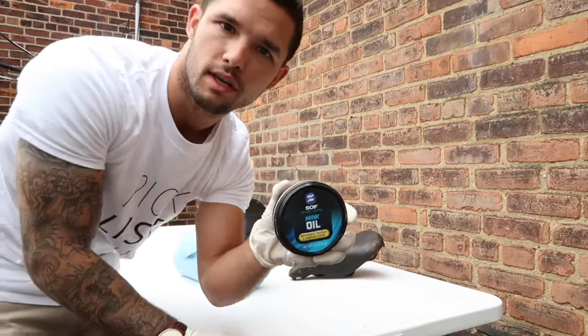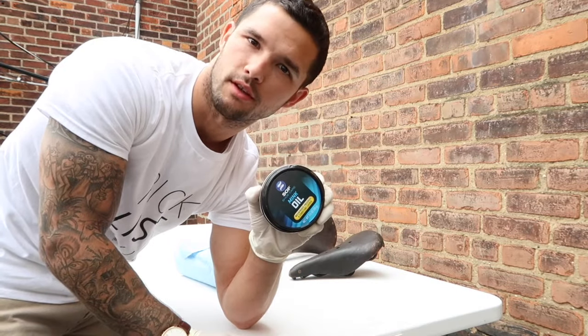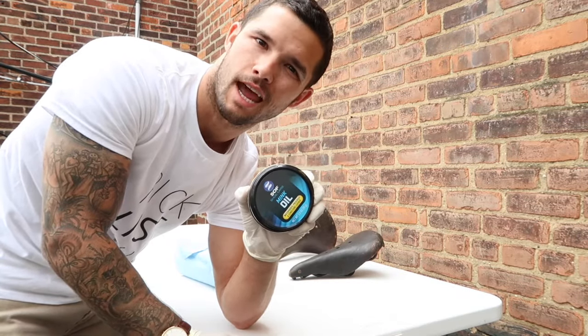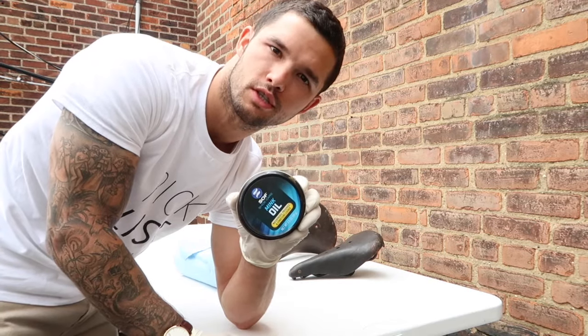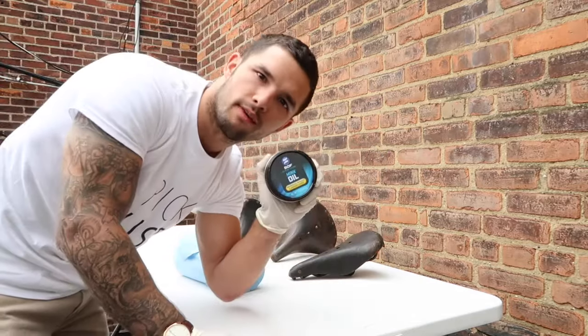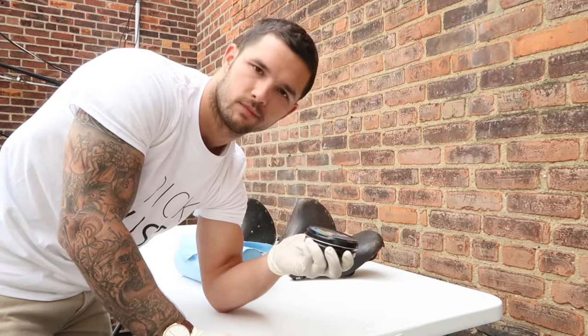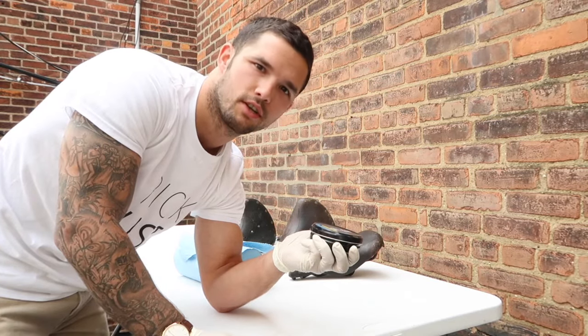This mink oil you can get pretty much any store. I purchased mine at Walmart. I think it was just a few bucks. You can also purchase it at your Home Depot, your hardware stores. So what you want to get is mink oil. Usually you find this in the shoe department. That's where I got mine. It's for leather shoes, but leather is leather.